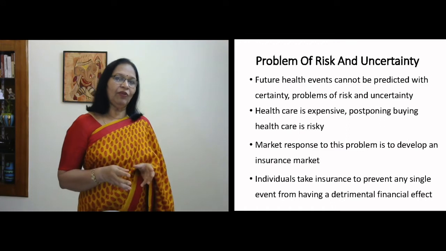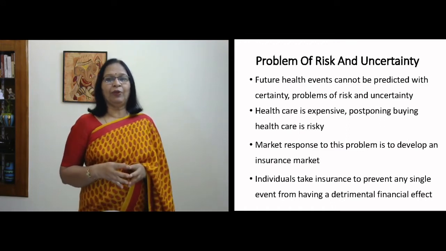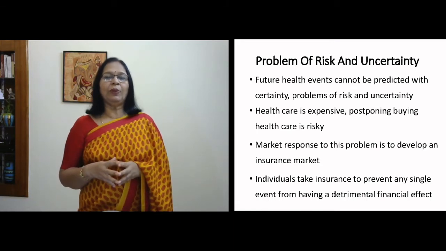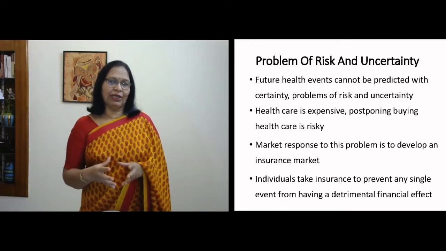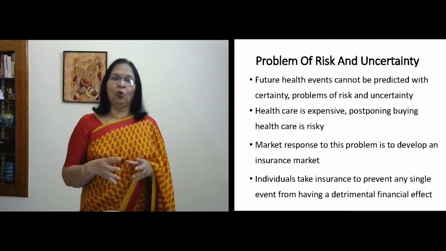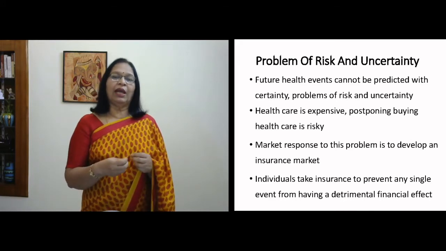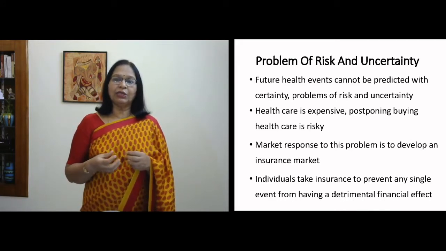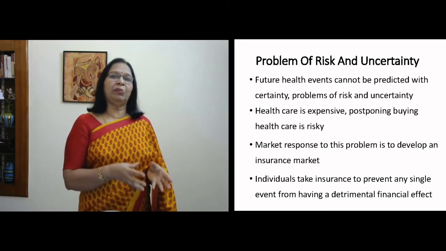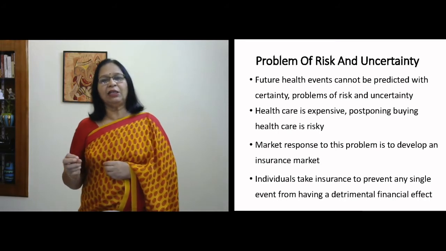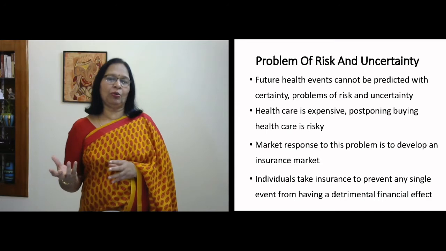But on the other hand, we have something which is known and of which we have a risk. We can take a risk. The risk could be that if we drive recklessly on the road, we could meet with an accident. That is a risk. It is known. It can happen. The probability of that happening is more than other things. So risk is something which can be expected. In probability, it can happen. Whereas uncertainty is not related to probability. We do not know what is in store.